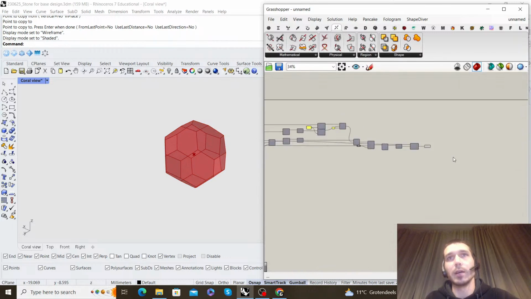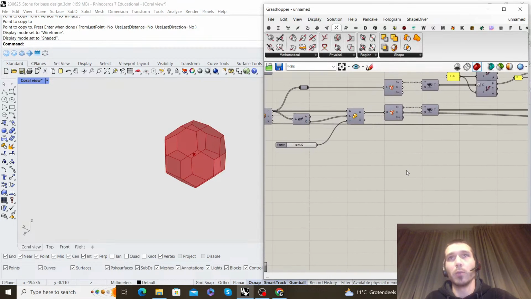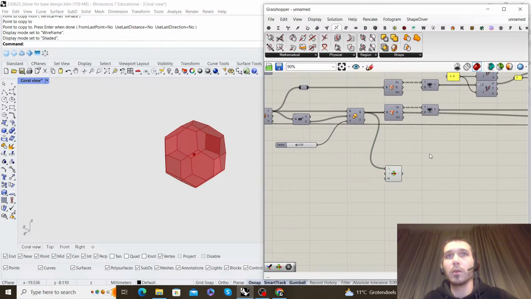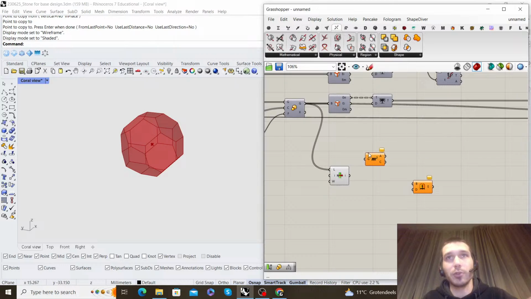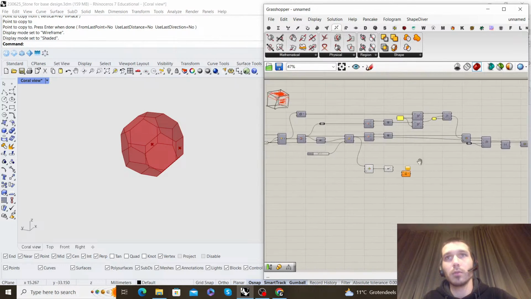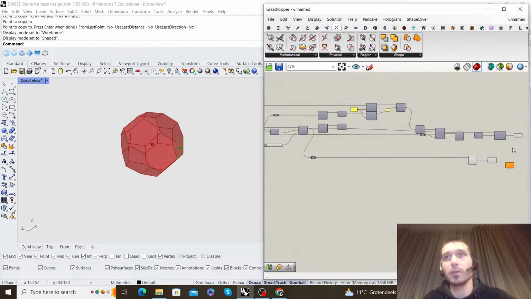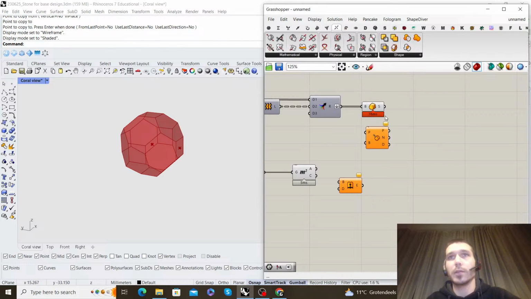Because we don't know which face is going to be in this geometry, let's just take one of these squares. So this item, right, like this, and let's extrude it. How do we make sure that we extrude it outwards? Well, we just take the center of this square. We say brep closest point, right? We take this brep and we take this point.